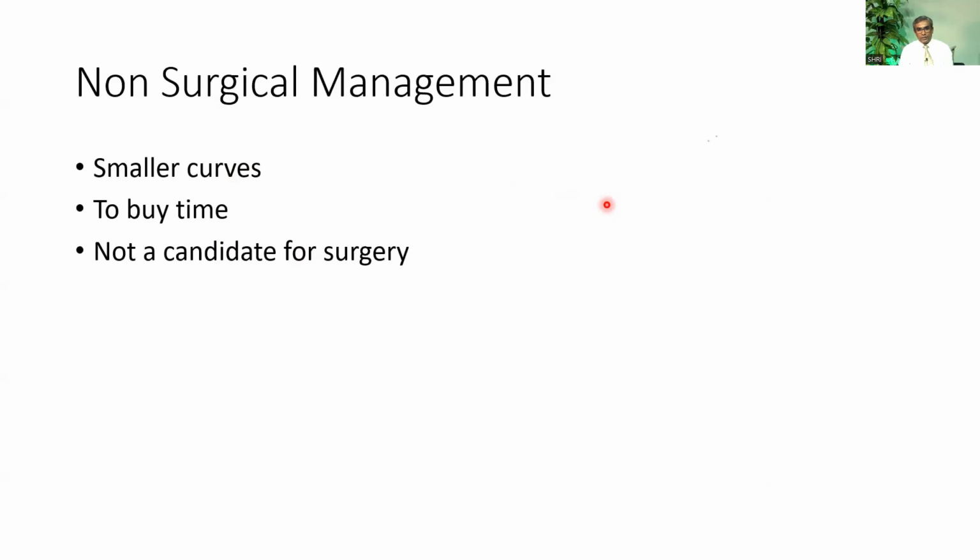A little bit about non-surgical management. Now, non-surgical management is for smaller curves, and it is important to buy time sometimes if the child requires surgery but is not in a state or old enough for any sort of surgical intervention. So till then, we have to manage them non-surgically. And if the child is not at all a candidate for surgery, then there's no other way, but we have to manage them non-surgically.